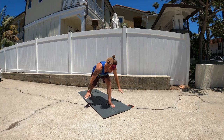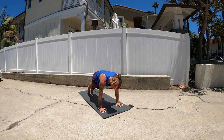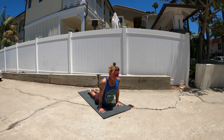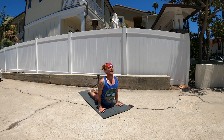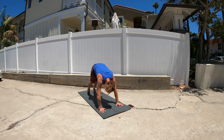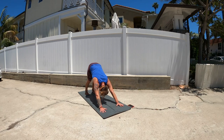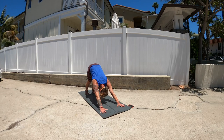Exhale, arms come down, stepping back. High plank, halfway down, chaturanga. Inhale, up dog, open the heart, shoulders back. Exhale over the toes. Downward facing dog, 5 long breaths. Very nice, root down through those knuckles. Always know, child's pose, it's here if you need it.